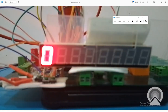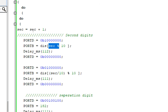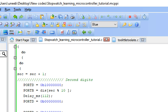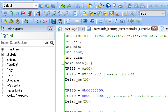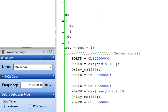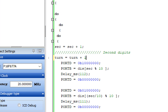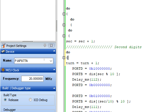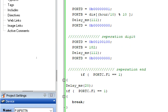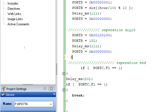We have to increase the speed for that purpose. What we are going to do is divide this code further into terms. Now to divide it into terms, we take like 10 terms. We initialize another variable, int term. And now we go down and here we write term equals term plus 1, and we take another do while loop, starting from here and ending right here, above here like this. It will end here.